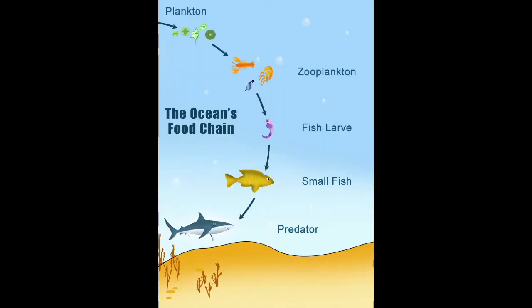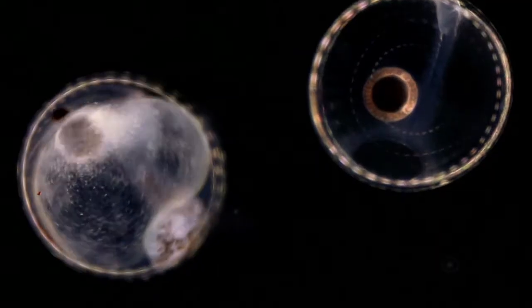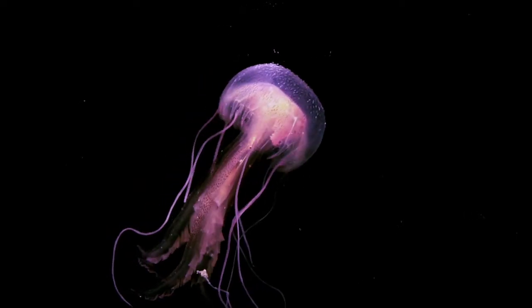Plankton is so abundant and diverse because it is an important lifestyle for many types of animals. Now that you know what plankton is, let's get into why it's my favorite thing about the ocean. First of all, plankton is the lowest level of every food chain in the ocean. Without plankton, we would not be able to enjoy all of the amazing animals that make the ocean so cool. Everything from lobsters to dolphins, sea cucumbers to sharks, rely on plankton to survive. Name your favorite marine animal and I guarantee it relies on plankton. Not only are plankton the basis of the ocean food chain, they also directly support many large animals.